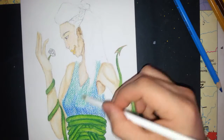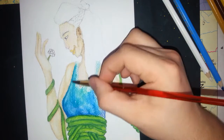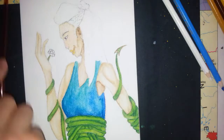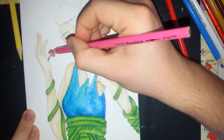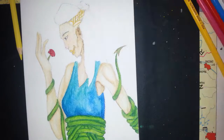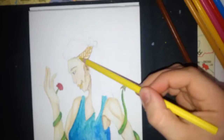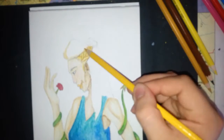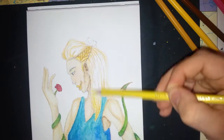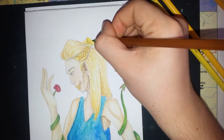Right now I am coloring the hair and her vest — let's say it's a vest or a blouse, whatever. This is actually the part that I hate about this picture, because everything around has colors that are matching a little bit, and then there's this striking blue in the middle and it takes over the attention from everything else — all the vines wrapped around her and the little flower she is looking at. I actually planned this shirt to be a bit less saturated, but since I'm a beginner with colored pencils it turned out not as I wanted.